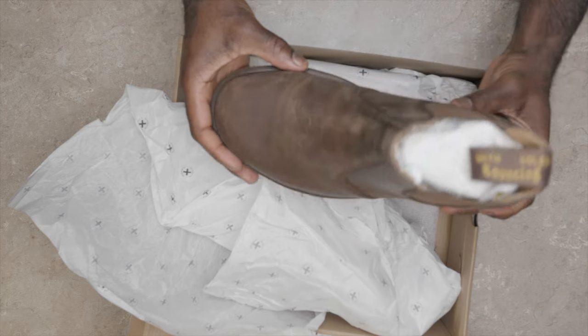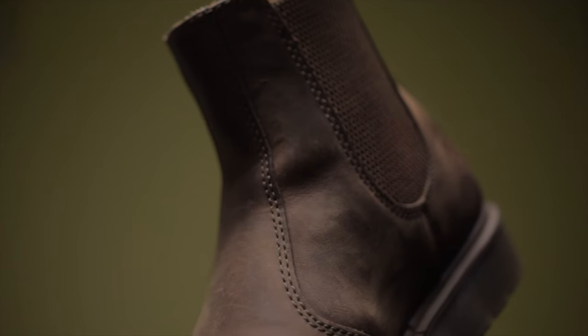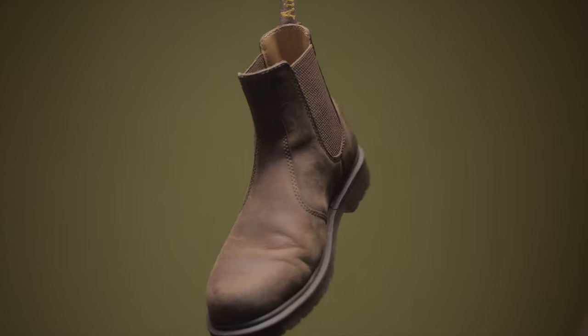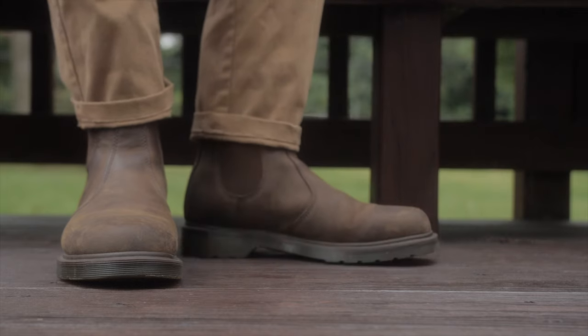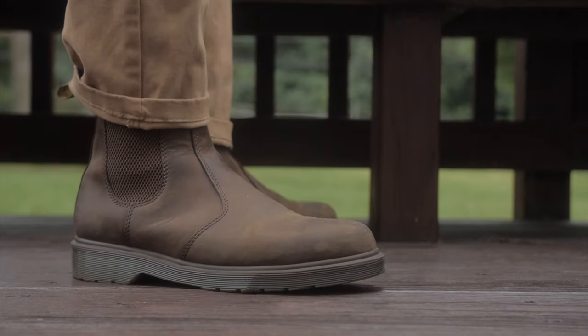The Crazy Horse leather. The Crazy Horse leather is a tan leather that just gives this distressed look after you put them on. They will never look the same once you take them out of the box. Simply put, if anything scratches on that leather, you're going to see it. And for me personally, I enjoy when I can look down at my boots. It just looks different. The distressed marks and all of the scratching just give my boots character. And I enjoy it like that.